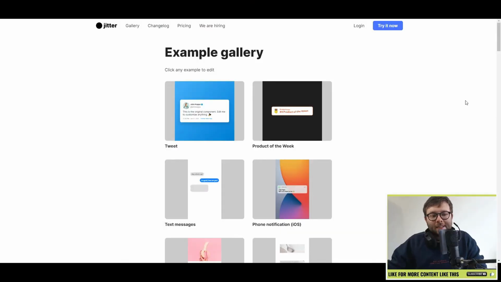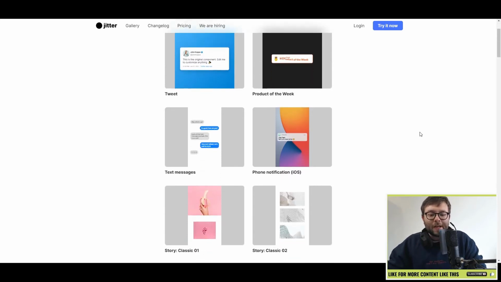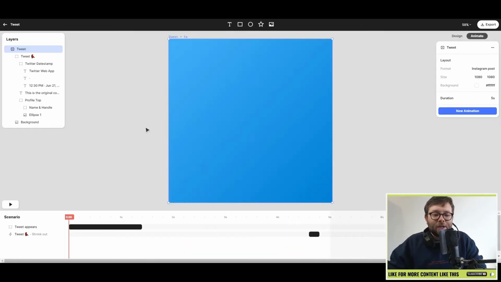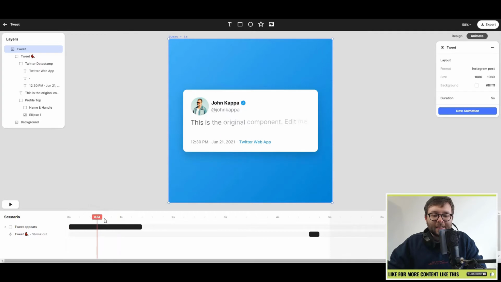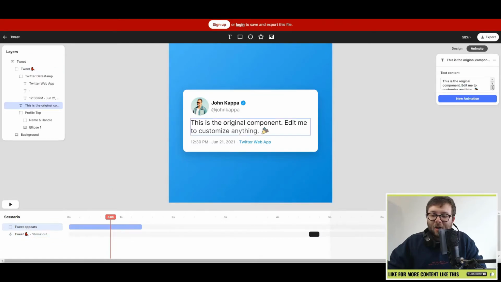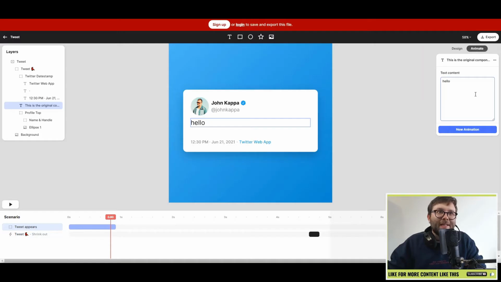Website 1 is a site called jitter.video, and this allows you to create little animations which are basically already done for you, and you just click on it like so. In the editor, you can very quickly edit these animations and then press export. The beauty of this is that you just click on what you want to edit, and then on the right, you'll be able to edit whatever you want, just like so. This makes creating animations super simple, and adding these into your YouTube videos or digital assets really helps with engagement.